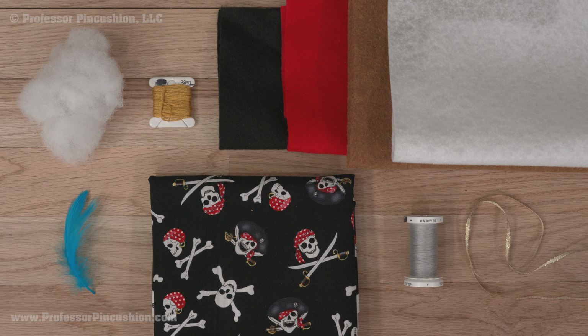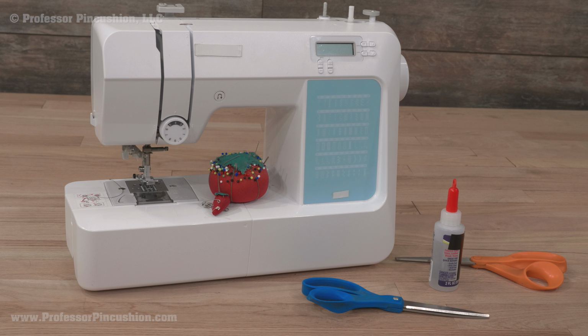For supplies, you'll need felt squares, the colors are up to you, embroidery floss, a tiny bit of poly stuffing, 1 yard of 1/4 inch wide ribbon, any other embellishments like feathers, all-purpose thread, and a fat quarter of cotton fabric. For tools, you'll need paper and fabric scissors, fabric glue, straight pins, an embroidery needle, and your sewing machine.